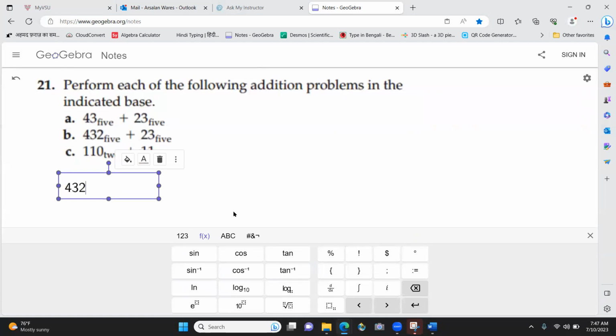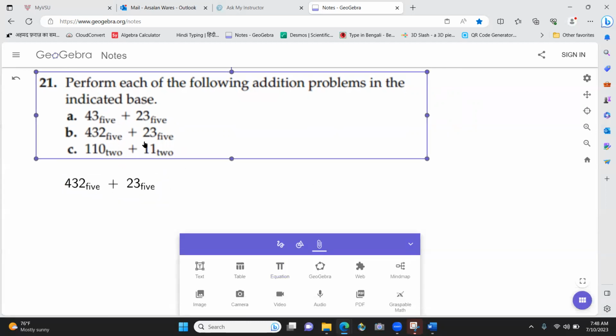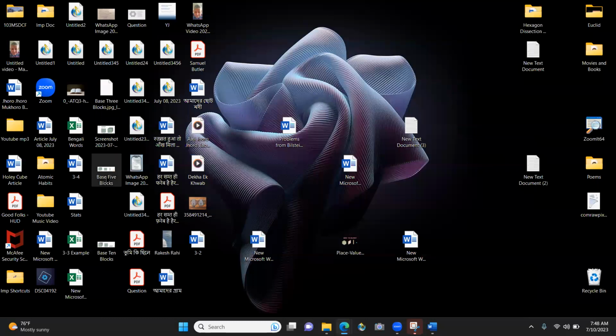I'm going to do this one. 432, I have base 5 blocks, so that's convenient. I don't have pictures for everything. I got some from your book and I got some from online. I have base 5, base 10, and I think I have base 3. Doesn't matter. I'm going to hide this. They want you to add it. All right. So I'll show you a trick that you can use, but I will do it how the book wants me to do it. So let me see if I can find the base 5 blocks.